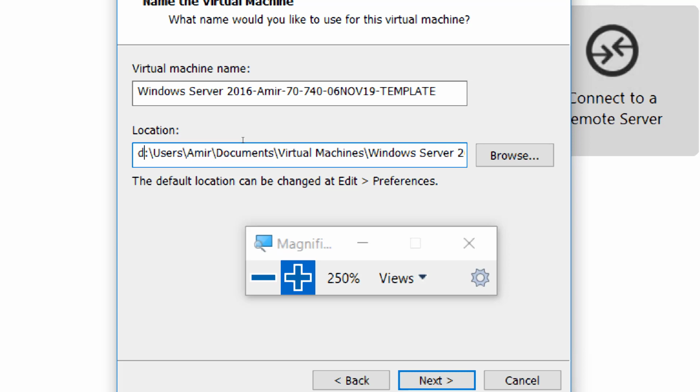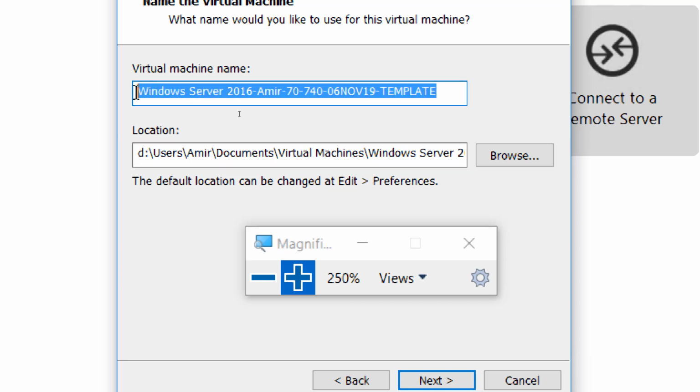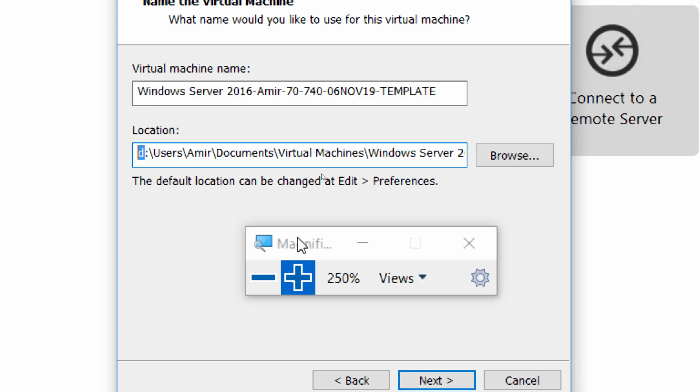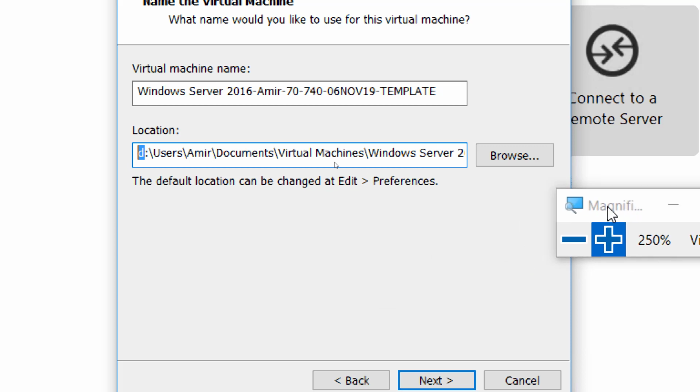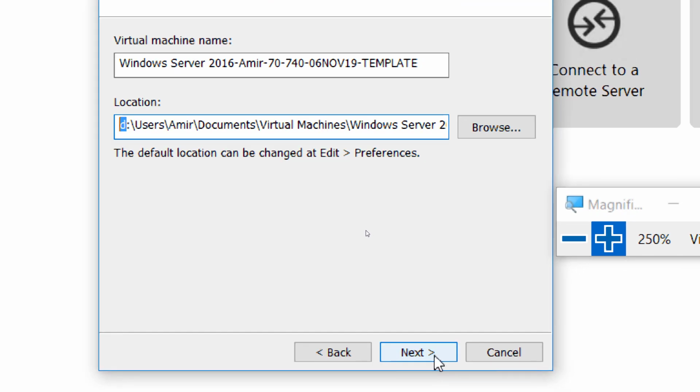Otherwise, the C drive is our HDD, which is slow, and the D drive is SSD, which is solid state drive. Sometimes it becomes a super slow drive as well, but it is SSD, right? So the drive is D here, and the template, if you've put exactly that name, that is very good. And if you recognize your SSD drive and have given that information, then click next.